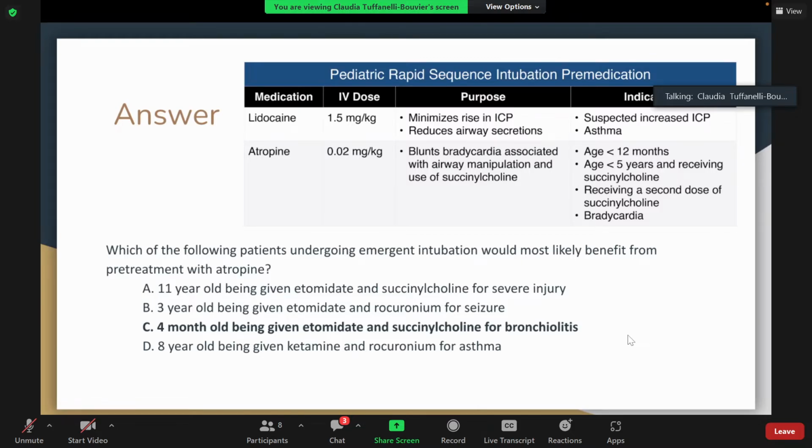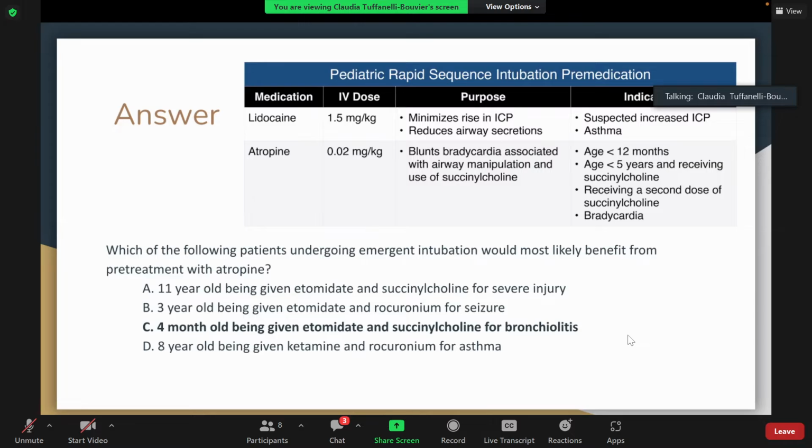And then also reduce airway secretions. I've used it a couple times when I've had patients with head bleeds that are really decompensating or they have a midline shift. Then I've used lidocaine to pre-treat these patients. But I don't use it otherwise routinely. And that would be for pre-treatment. You could give that just before you give your RSI meds. So probably 5 minutes before you give the rest of your RSI meds is when you would give that lidocaine.